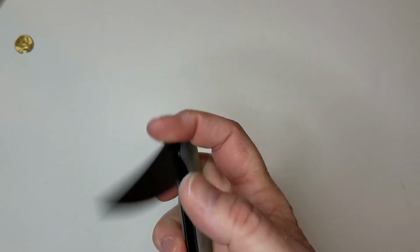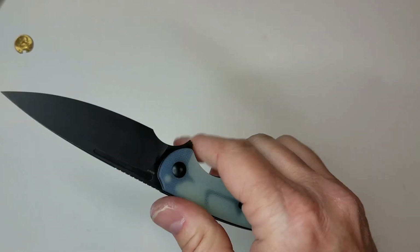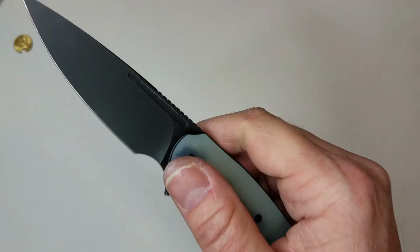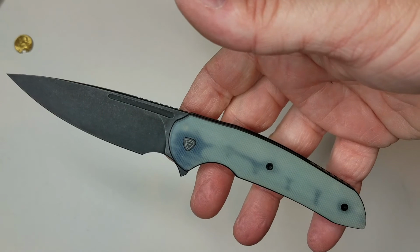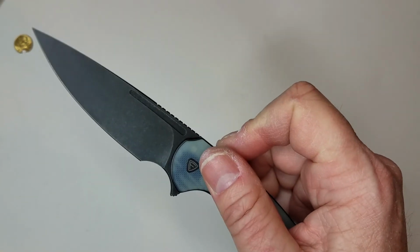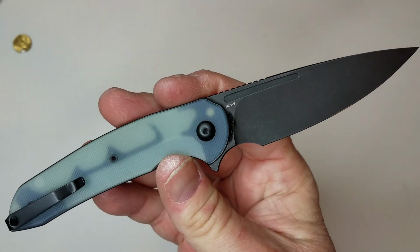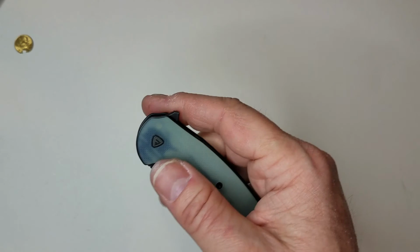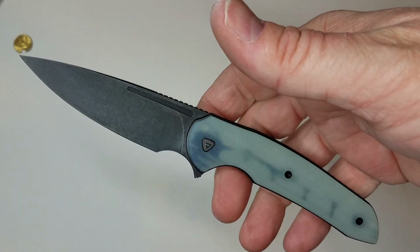There's enough total reviews out there that I don't need to cover tip to tail on this particular one, but you can be assured that this particular edition absolutely follows through with what we know about the Stinger. And if you like this particular color, you're gonna love this, and you're gonna want to go get yourself one out of BladeHQ.